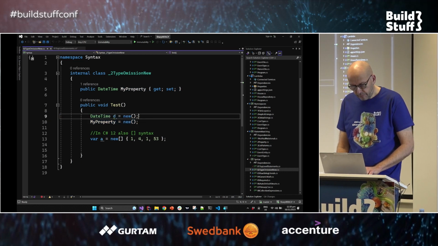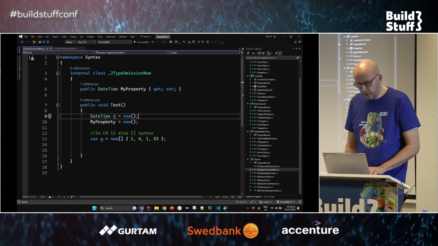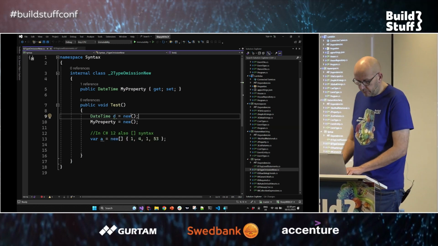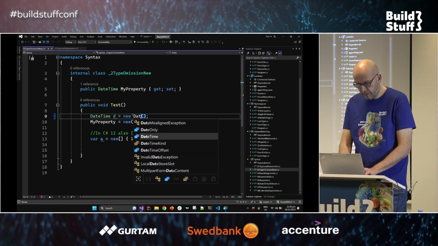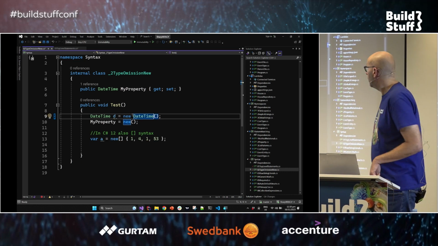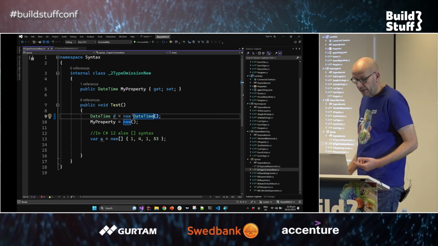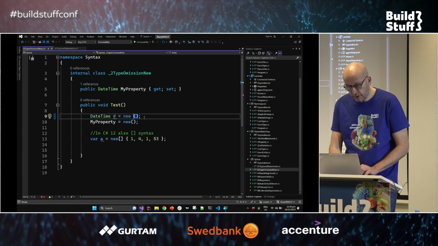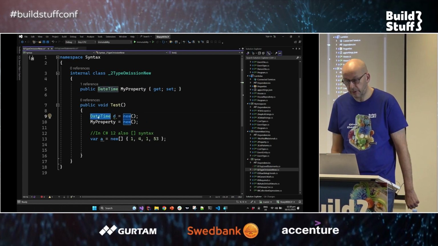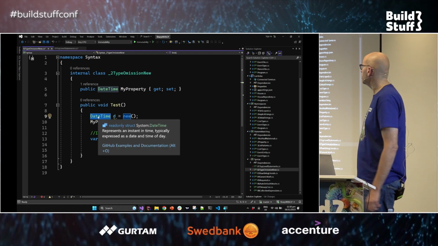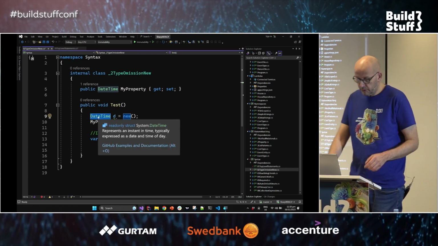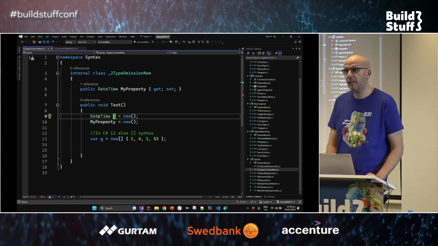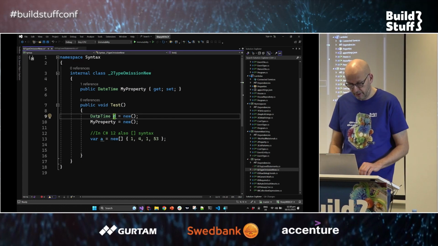Now, the first statement is just a new instance of datetime. And instead of typing new datetime here, which still works, I can omit this type. And why is that? Because the compiler already knows the type, right? Because I'm mentioning it here. So it already knows this is a datetime. So after the new statement, you don't have to write datetime anymore. You can just omit that.